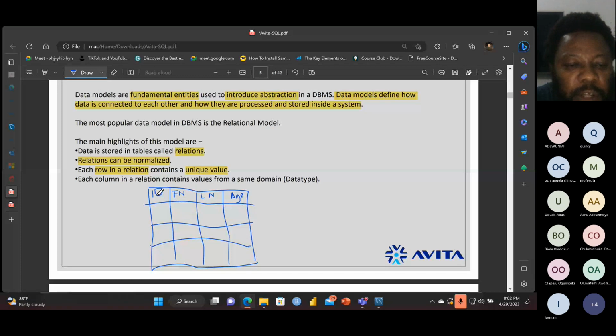So what does that mean? It means that this ID column, if I put one here, can I put Ade here? Is this right? I need somebody to tell me. Ade, then I have 3. Is this right? No, sir, it's not right. Why is it not right? That column is for number value. You can't put everything together. It should be separate.